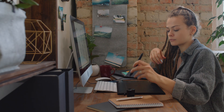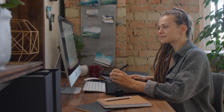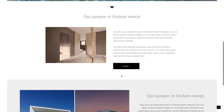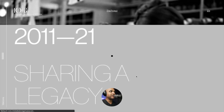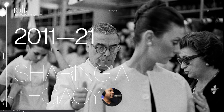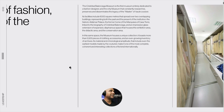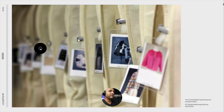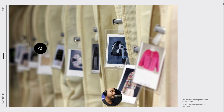Give yourself a weekly challenge: reproduce not a full website, but one element. It could be a hero section, a full-screen navigation, or a footer. Let me open another one — totally random. Right off the bat I love the typography. This is asymmetrical design with horizontal scrolling, which I don't love, but I love the font — and that could be a challenge even if I don't personally like the design.